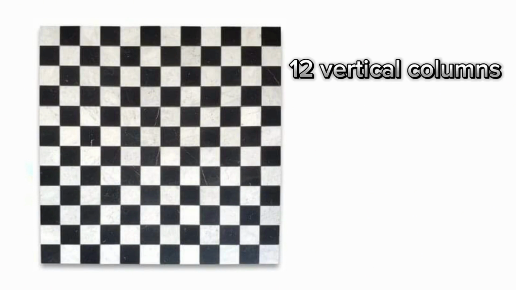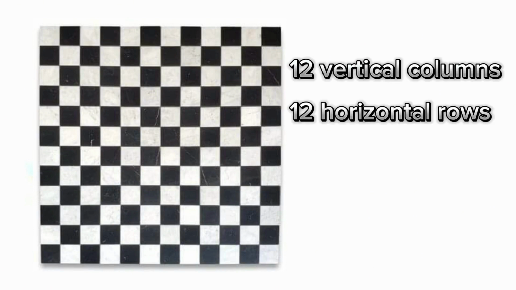As you're aware, a chessboard comprises 12 vertical columns and 12 horizontal rows. This configuration transforms the chessboard into a square grid measuring 12 by 12. Let's start by counting the 1 by 1 squares, the very essence of our board. There are 12 by 12 of these tiny squares, resulting in a total of 144. You can see the 1 by 1 squares highlighted on our board.